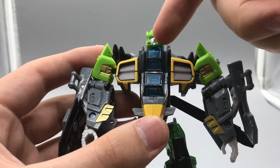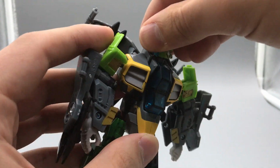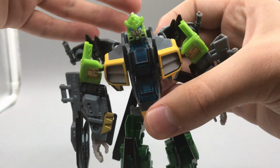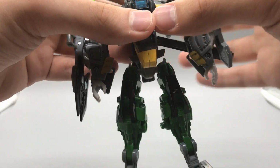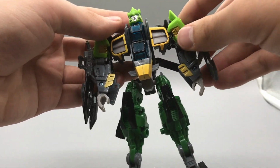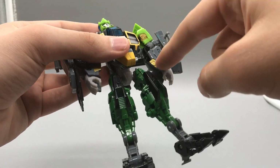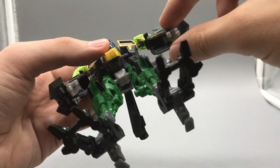So his head is nice. It's got the green, it's got silver face paint, a little bit of silver on the cheeks, as well as light piping on those. That's from the back of the head, so it's going to be a bit harder for me to make it work on here. But yeah, there is the light piping effect. The cockpit and the vents become the chest. You got the arms. You got a little bit of lighter green on the upper arms, as well as a bit of silver paint. Lower arms are gray, but have the same gold paint down there, as well as the hands are just solid gray.